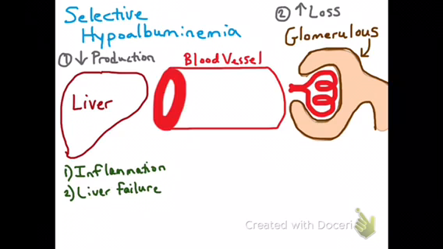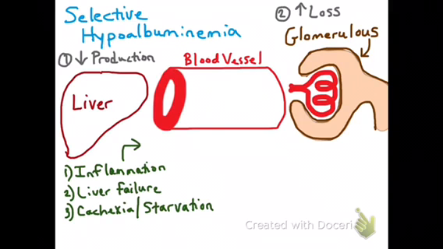and cachexia or starvation. So to identify hypoalbuminemia due to inflammation, we're really going to look at the CBC for signs of inflammation like neutrophilia, left shift, or toxicity. And also we're going to look at the severity of the hypoalbuminemia. Inflammation tends to cause a mild decrease, and usually the albumin concentration isn't more than 1 unit below its reference interval.